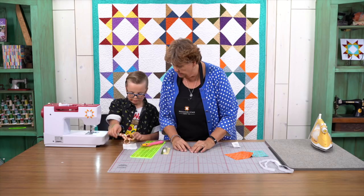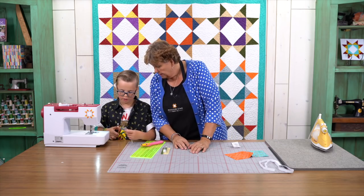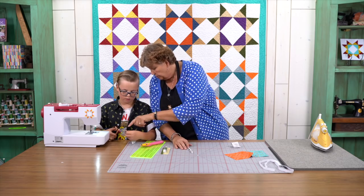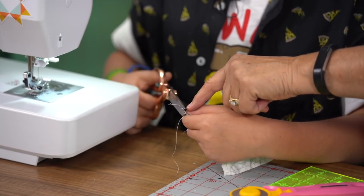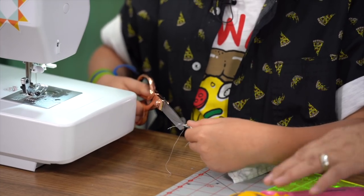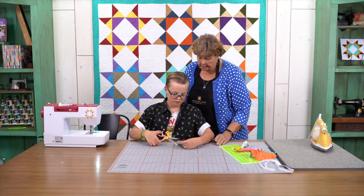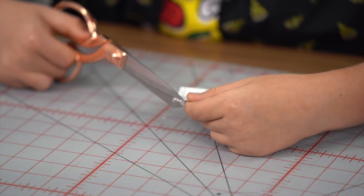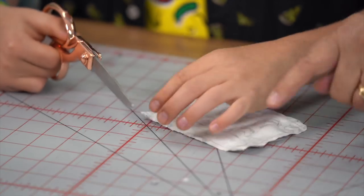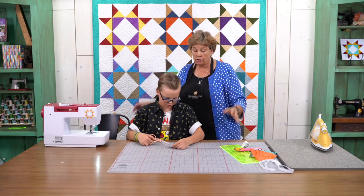Now what I want you to do — and you have to be super careful about this — do you need to do some trimming? So when you're trimming Gideon, you just clip that little corner a little bit right up by that edge. Come in here so everybody can see that. I have a feeling there's going to be some dapper dressed boys out there just from watching you do this video. You clip that corner — that's going to make it easier to turn and it's going to make your corners really sharp.